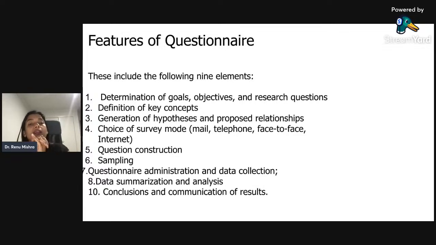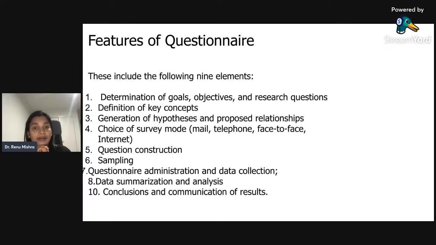Now, what should a good questionnaire look like? Firstly, always remember the questionnaire does not come out of nowhere. I have seen many students; in fact, currently I'm also guiding a couple of students from masters. The main struggle is designing a questionnaire, how to come up with a questionnaire.